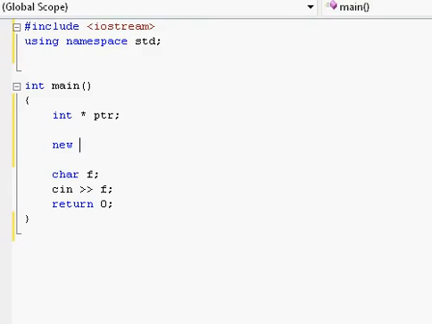Well, how much storage space do we need? Well, it all depends on what we're going to put in that place in memory. Let's say I want to create a plain old integer variable. Well, if you want to make an integer variable on this other storage space, you will be using the new keyword, and the integer keyword followed by a semicolon. So again, what this does right over here is it creates space on this other storage room, just enough space for you to put one integer variable right over there.